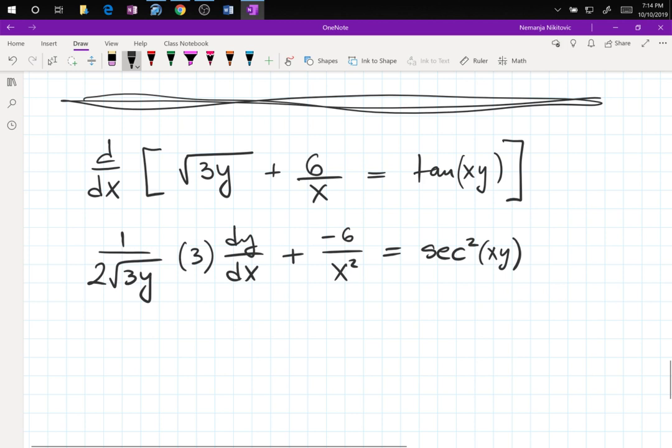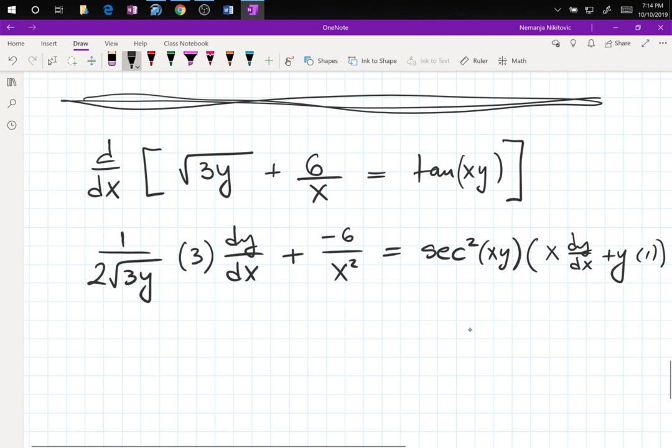So you have to start with whatever is in here gets copied. You have to start there. And then because it is not a basic function, inside the chain you get to do the product rule. Remember the trap? That's the same one. Copy the first, derivative of the second, plus copy the second, derivative of the first. And now we just need to do a lot of algebra to clear this up.